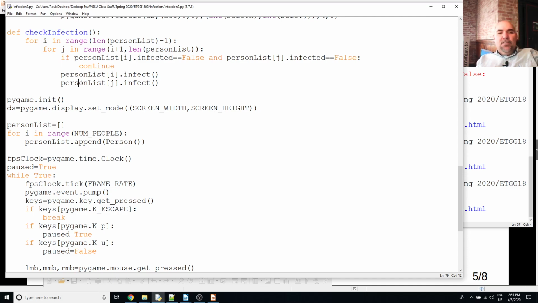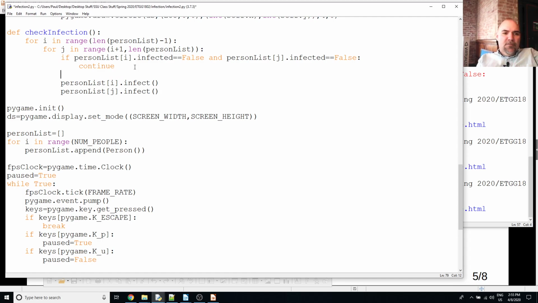We never checked the distance. That's why. So one of the things that we need to do is make sure to check the distance between them before we allow them to infect each other. So the only time we want them to infect each other is if the distance between the two, and again, we're going to use that distance check again, if the distance is less than some constant we're going to make.